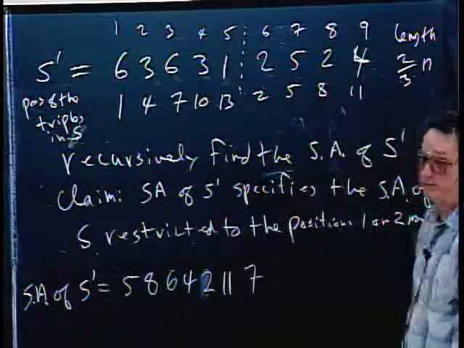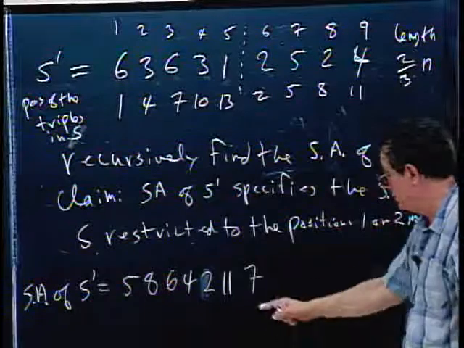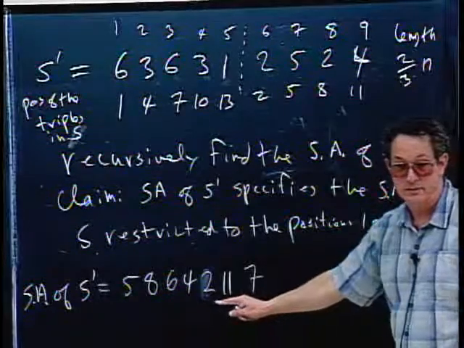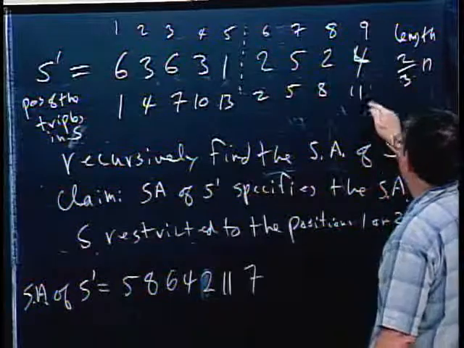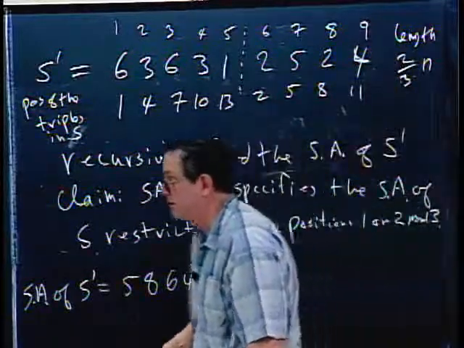I did something wrong? After 2 is 9, it's going to be 9. The length is 9, it's not 11. Oh, it's 9, not 11. Yeah, I see what you're saying. Yeah. Right.